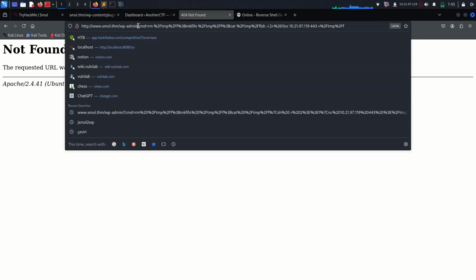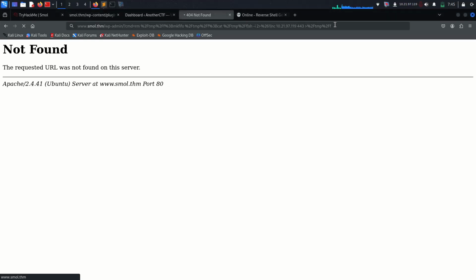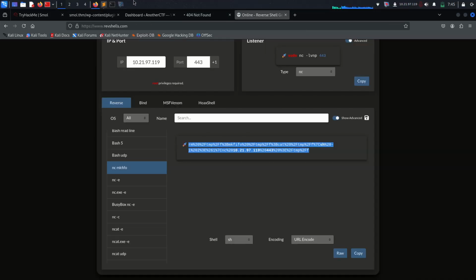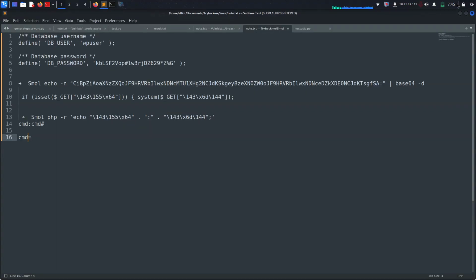We just need to add quotation marks somewhere here. Let's see. Is it a typo somewhere? Maybe. Nope. All right, so we are able to get the reverse shell, as you can see.